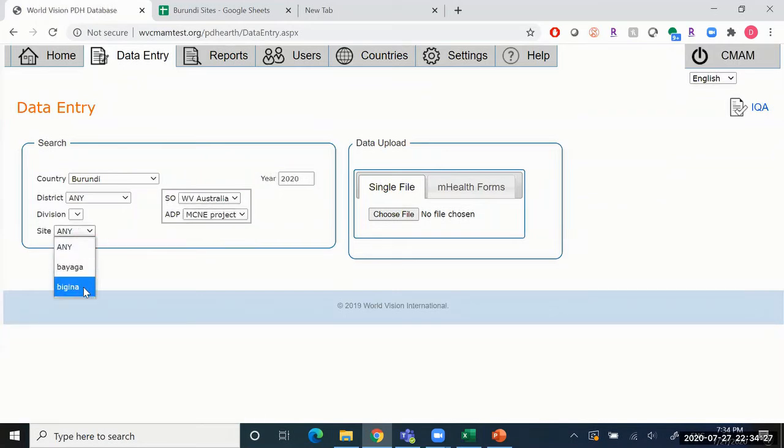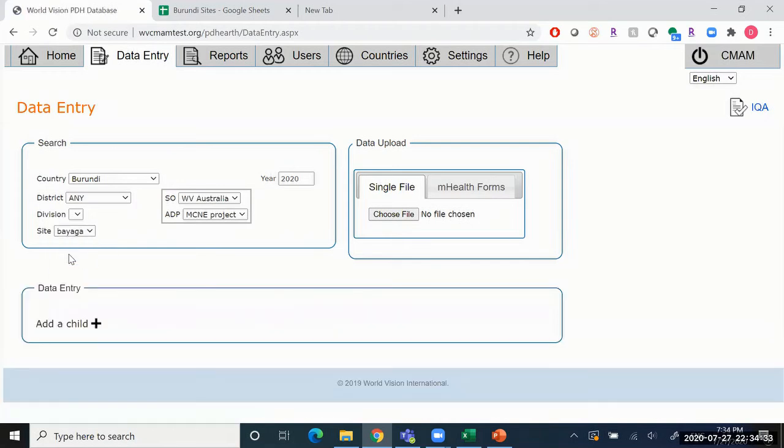And then sites, we just added these two, right? Bayaga and Beginia. So that's how it shows up. And now we can enter in the data under the site for the new child in here because it's all set up under the country breakdown. So in the next session, we will go through how to enter the data.